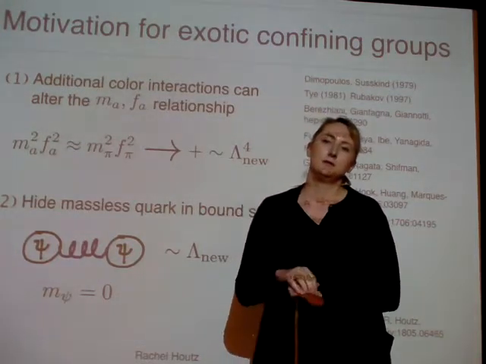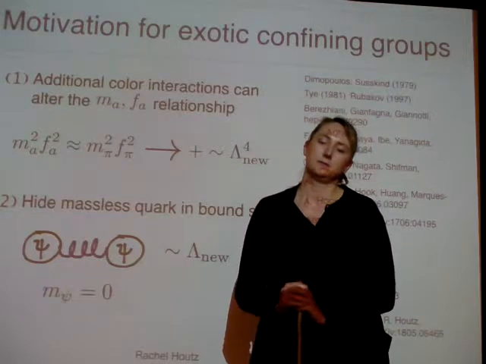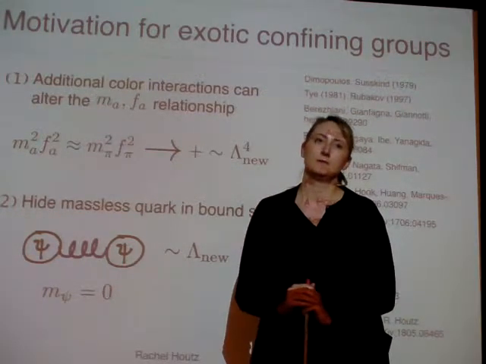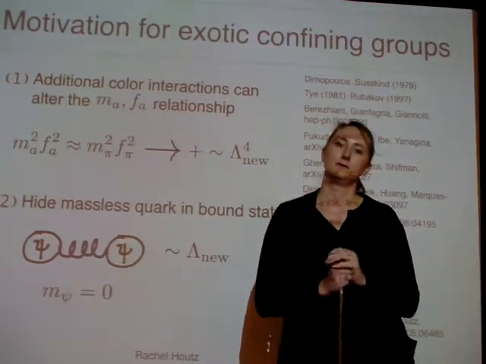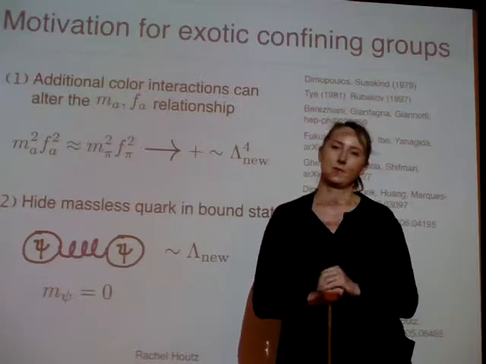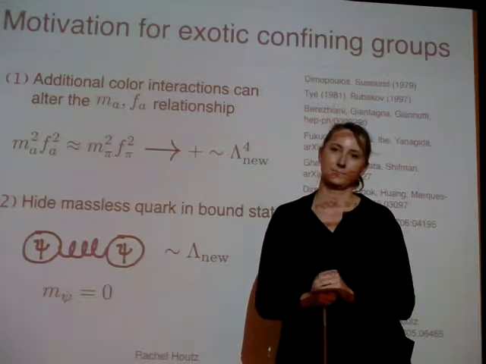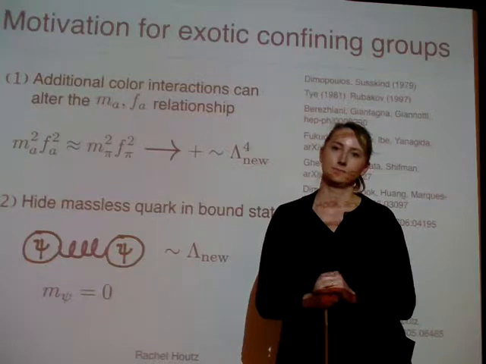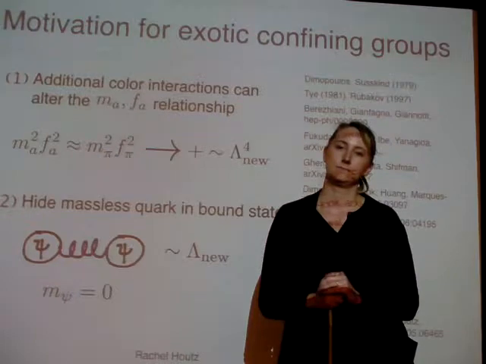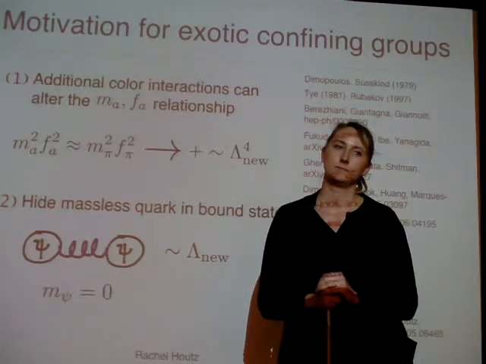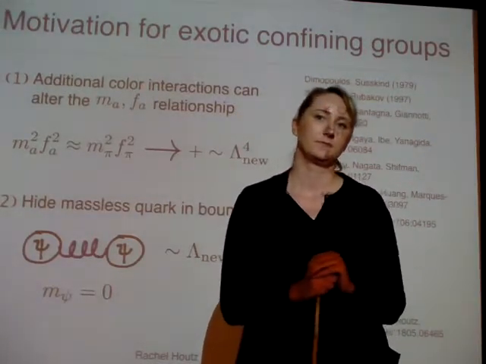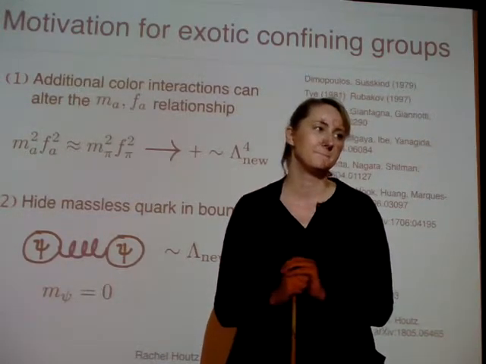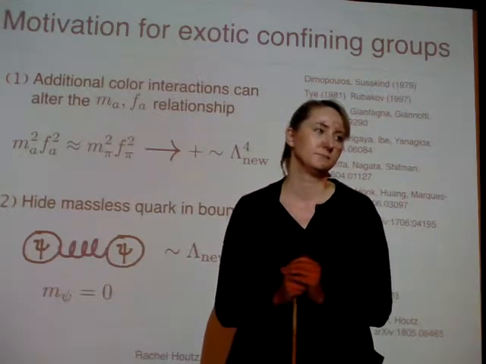But this quark, in addition to the QCD interaction, should have another strong interaction, right? Is that the picture? Yes. So you introduce a quark that has a QCD interaction but is massless, and also another interaction, let's say QCD prime. And the QCD prime confinement scale is much larger than the other QCD scale. Yes. And this axion is just the eta prime of the QCD prime. Yes. Because in the standard model, if the up quark mass is zero, the eta prime is the axion. That's the picture. You could say it that way, yes.